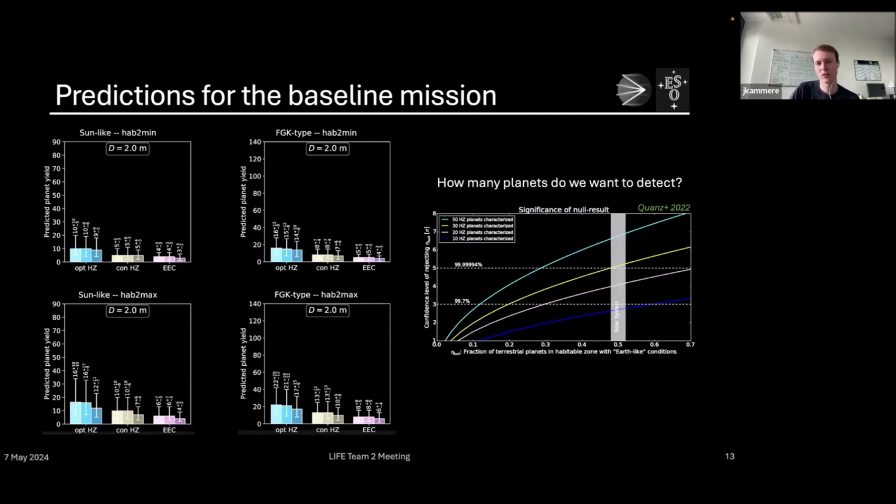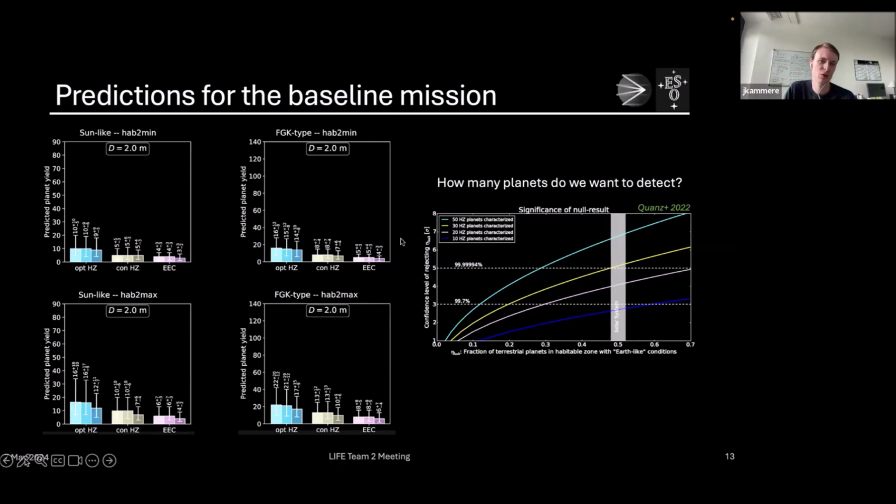But of course, one of the main questions is how many planets do we actually want to find? And this is something that Sasha has been looking at also in the LIFE paper that was submitted to ESA. And so here is basically a plot that just shows you if you do the LIFE mission and you don't detect any habitable planet, how confident can you basically rule out the habitability fraction of the solar system, right? We have in the solar system that 1 out of 2 planets in the habitable zone is actually habitable, right? It's the Earth. Mars is not. And to rule that fraction out at 5 sigma with no detection, we would want to look at about 30 planets or so in the habitable zone.